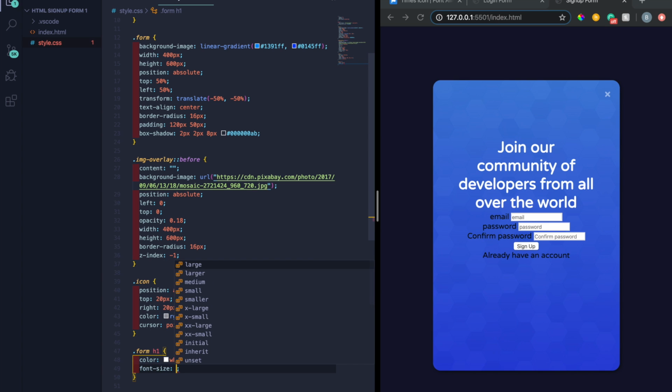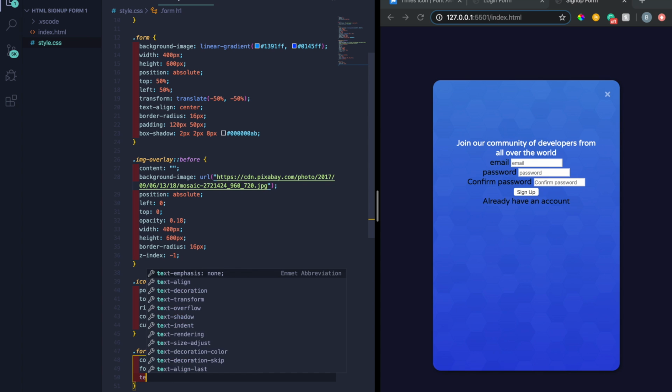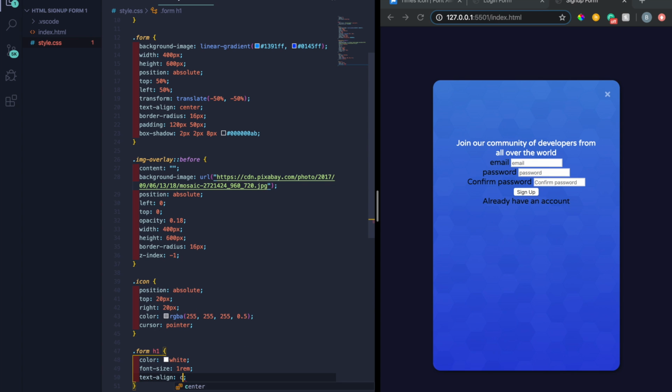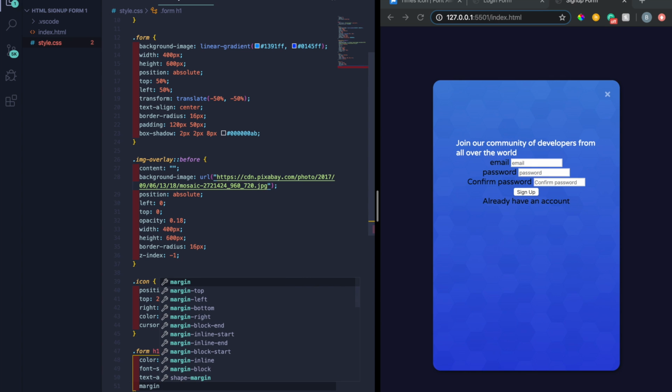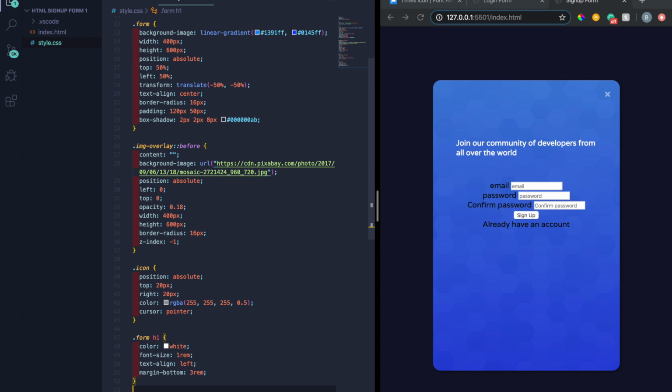So font size, I want this to be 1 rem. Not caps, but yeah, like this. That's much better. Then we're gonna text align this to the left. And then I'm gonna add a margin bottom of 3 rem. Boom. All right, cool.